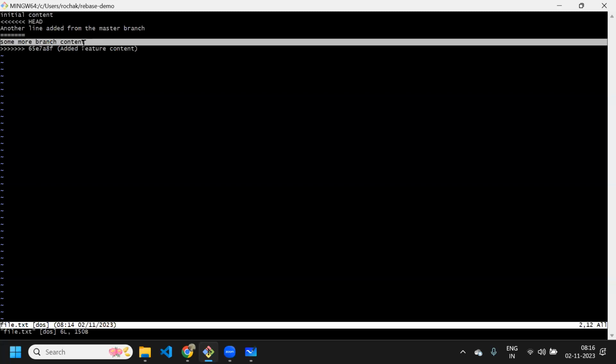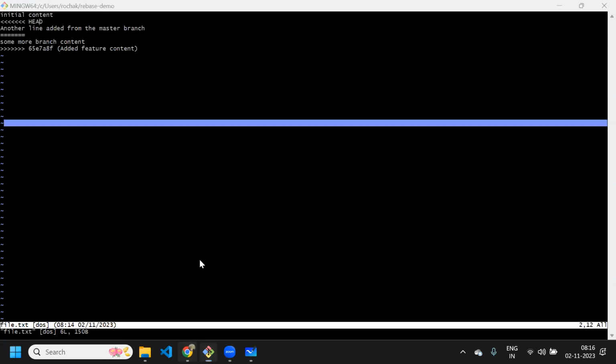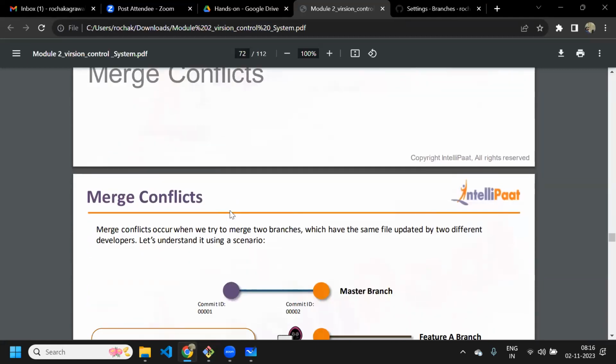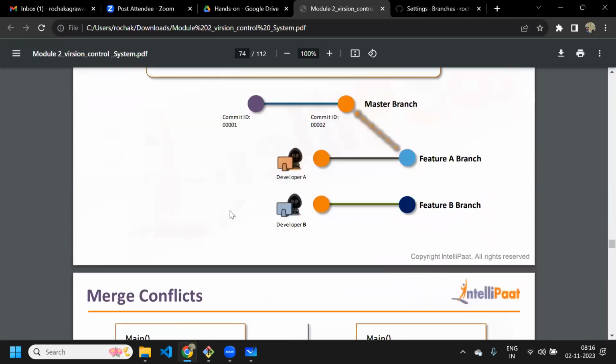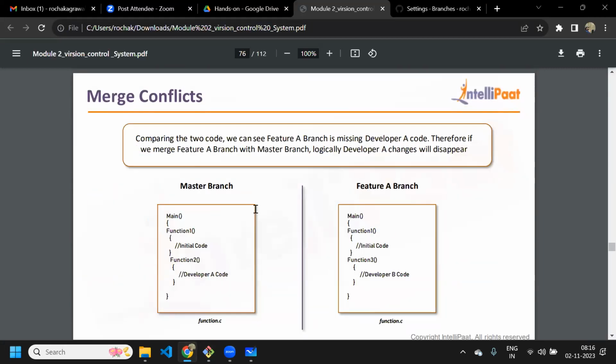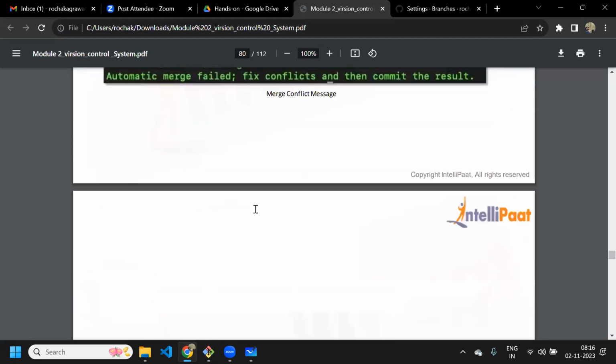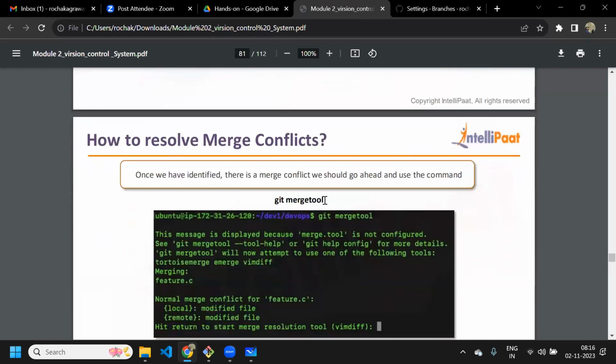So then there is a conflict. So there is a conflict, right? So there is something called git merge tool, merge conflict, git merge tool.